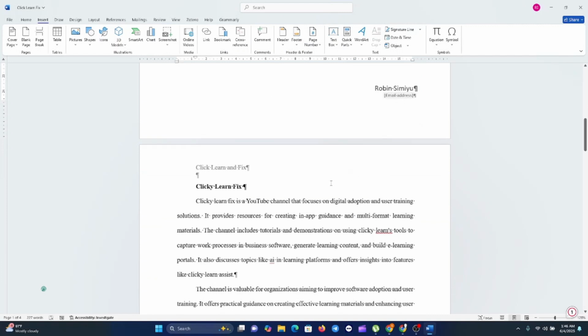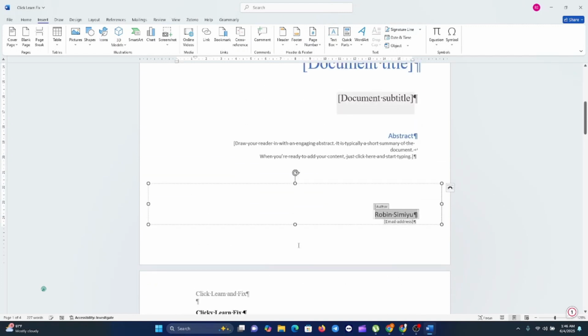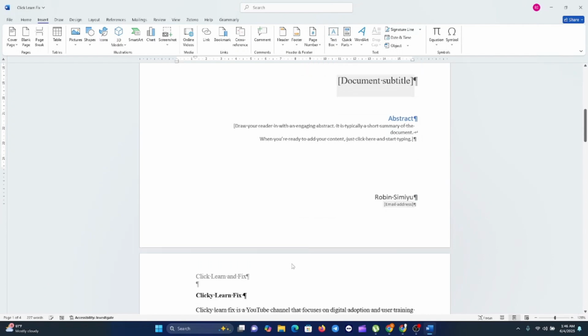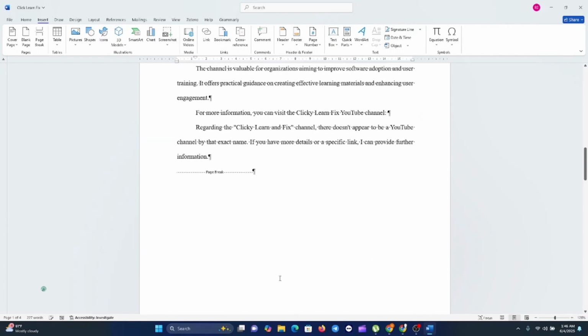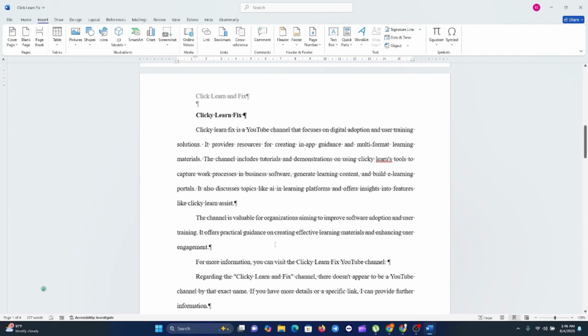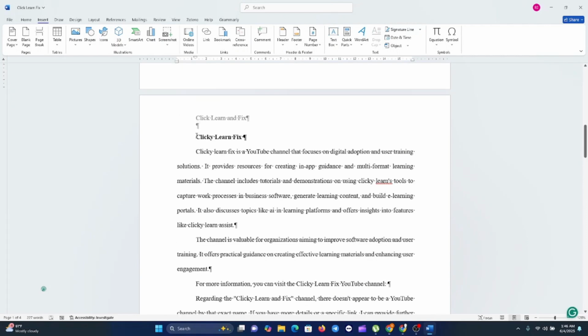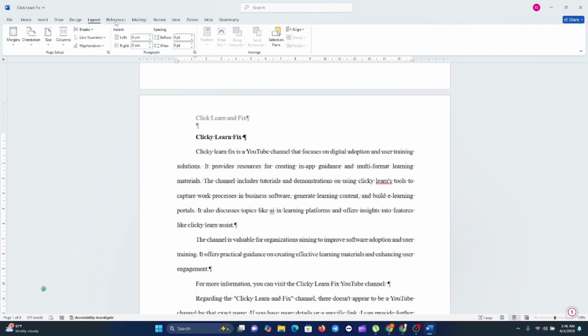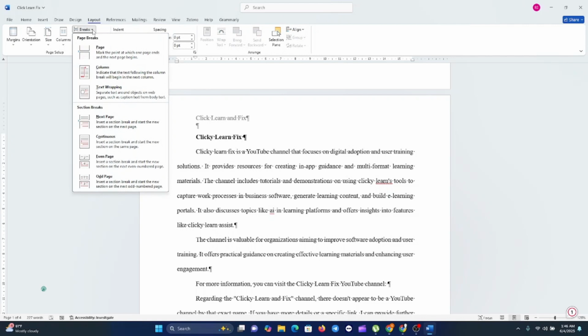So let's say, for example, on page 1, I don't want to put any number there, but my numbering should start from the second page here. What I'll do is add what we call a section break. I'll put my cursor here like this, then I'll go back to these sections where you can find Layout. On the Layout tab, there is this Breaks option. I'll click on it like that, then go to this section that says Section Breaks. There's page, there's column, there's text wrapping, but I want to use this one. I'll click Next Page.